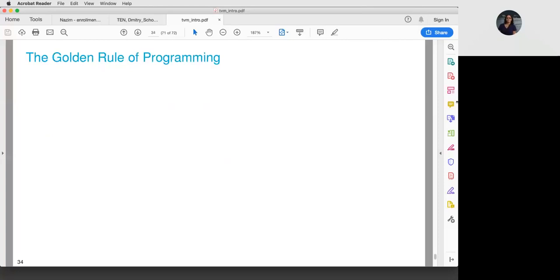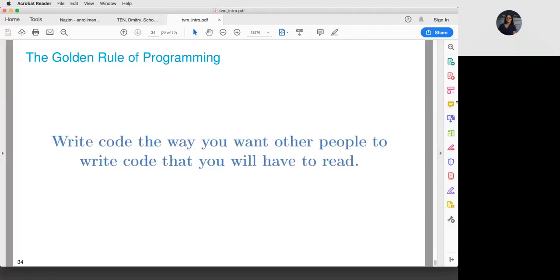So why do I tell people to read code and why do I put so much emphasis on it? Because I did say that I think it's an important way of becoming a better developer. Well, in my opinion, the golden rule of programming is write code the way you want other people to write code that you will have to read.